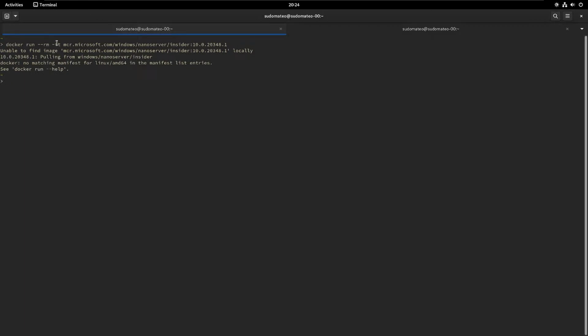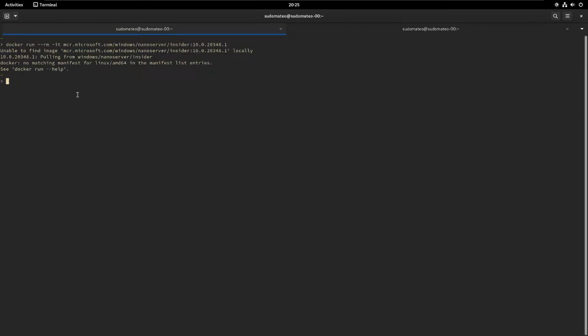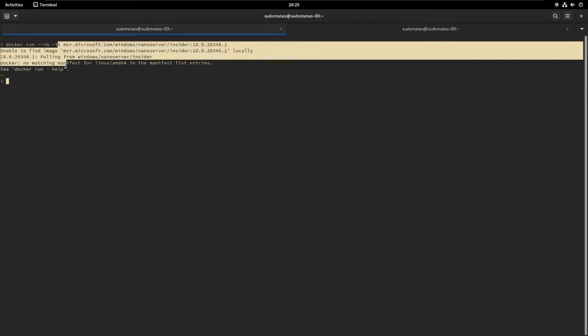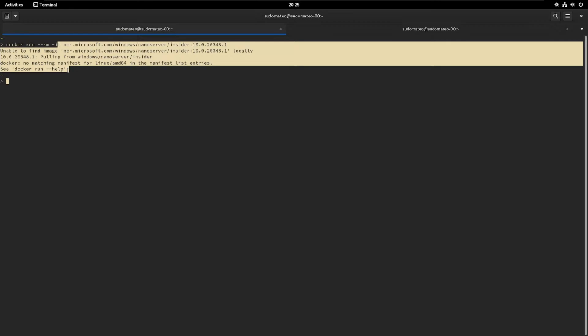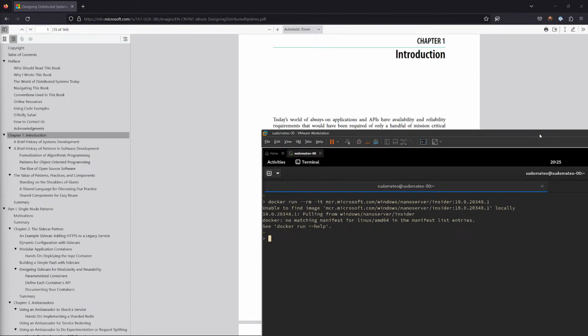Yeah. So you see here, I just tried to run a Microsoft Windows container, but since my OS is Linux, I can't run that container. Right? And that makes sense if you think about it. Since my machine is Linux, I can only run Linux containers on there because containers by definition share the kernel. And if there's no Windows kernel here, how could I ever run a Windows container? Does that make sense? Whereas a VM ships the entire kernel inside the virtual machine, and that's how I'm able to run my Linux machine on top of my Windows machine. Got it? And if I were to put this out, you can see my Windows machines in the background.